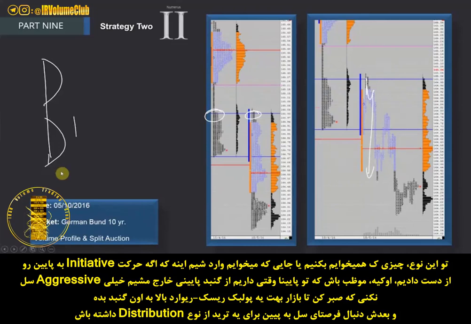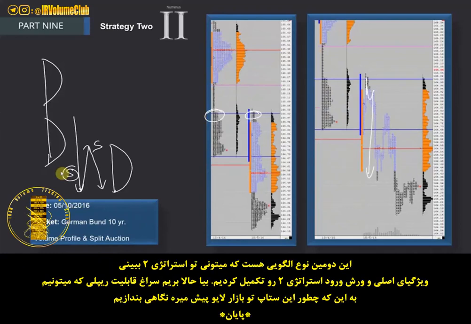So in this type of example, where we want to look to enter, if we miss the first initiative down move, that is fine. Be careful not being too aggressive on the short towards the lower bound as we exit the lower dome, but wait for the market to give you a high risk reward pullback into that previous dome, and then look for fresh short side opportunity for at least a distribution type trade. So again, a double distribution play. By the close of the day, you would have seen this double distribution, but this is the second potential pattern play you could see in the strategy 2.